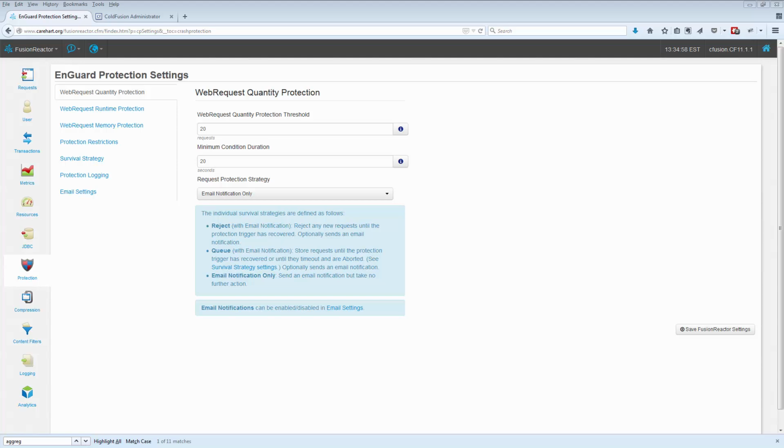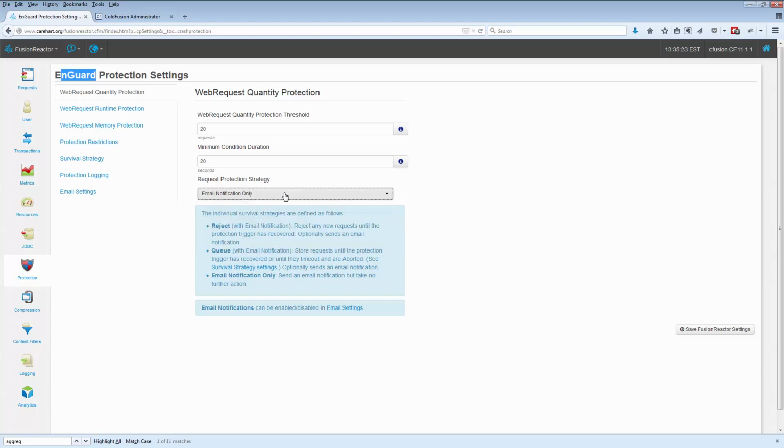In this video, I'd like to follow up on one I just did on using FusionReactor's crash protection, which is also referred to as the NGuard feature. In that previous video, I talked about how to set it up, including the mail settings, but I commented that when I use FusionReactor and these features, I focus on the ability to just send an email notification.